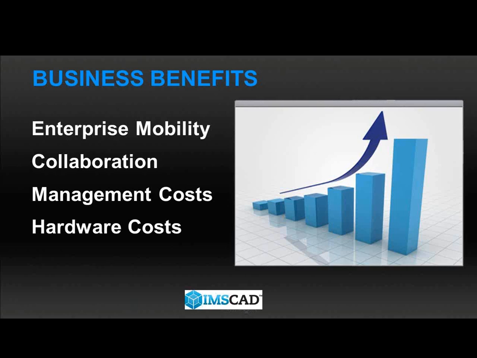What applications do different users need? Different project workers. Projects will be done in different versions; one might be done in 2012. We have architectural firms that we've deployed who are still doing some deployments on 2010. Obviously, some projects take a long time. But the control of which users need access to which applications can easily be done centrally by IT. So there's some massive benefits and cost savings there. It's all centrally controlled, giving IT much greater control over the users, who's accessing what, and what data they need to.